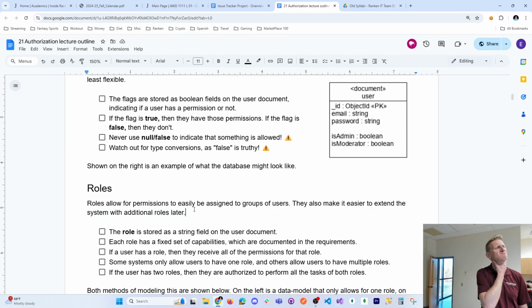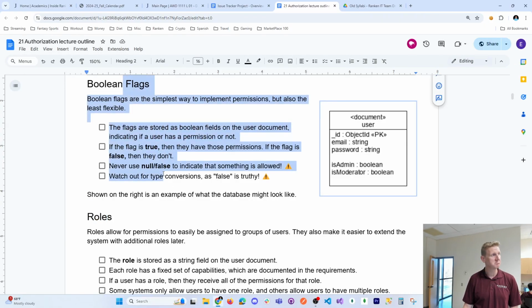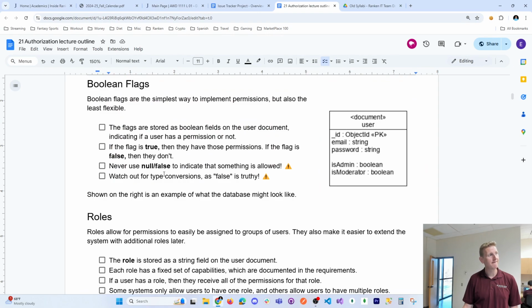Yes? So I actually use them together. I use the roles and then I did the switches based off which role they have. And that's fine. You could use a combination of both roles and Boolean flags. Yeah. And you might see, I might code it a little bit differently, but again, there's always multiple potential solutions. You could use these in combination.